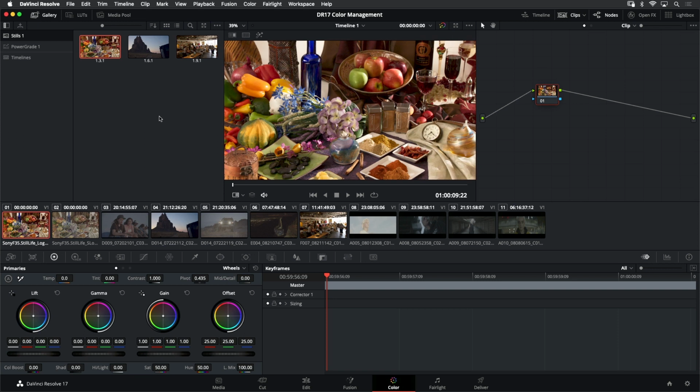I want you to notice that even though I have equivalent pipelines set up here that are accurately mapping me from what the camera saw into what my display can reproduce, I'm actually getting different visual results. This isn't a design flaw or a problem or a question of which is more accurate or less accurate.